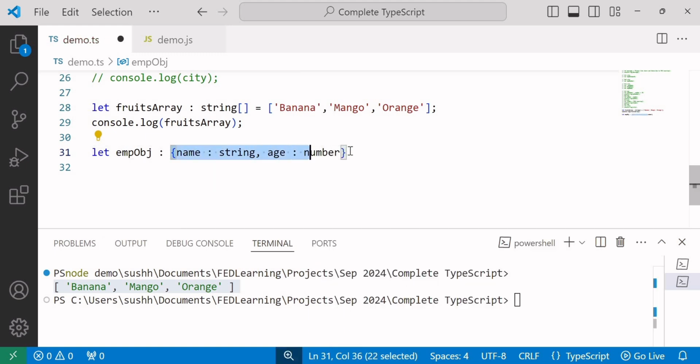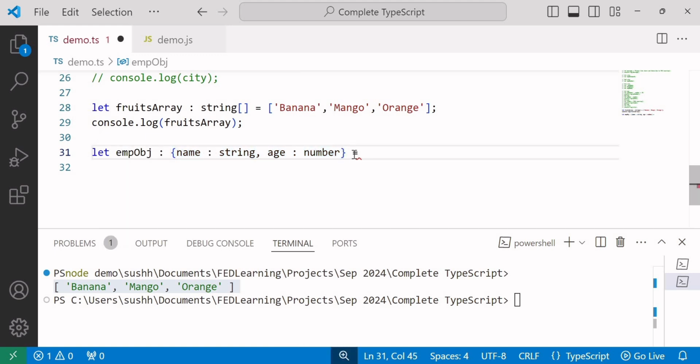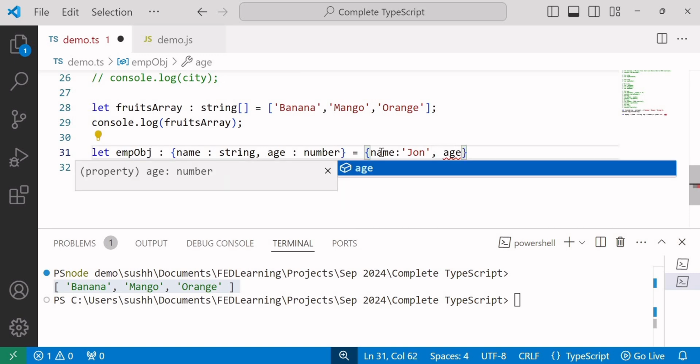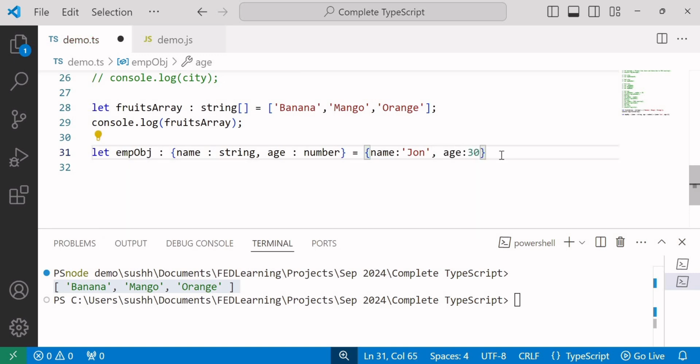So inside these curly braces, we need to add the keys or properties which we need for this object. And then equals to, we need to write one more open and close curly braces, and inside that we can write the key value pairs. So name equals to John inside string, comma, next property is age, colon 30.